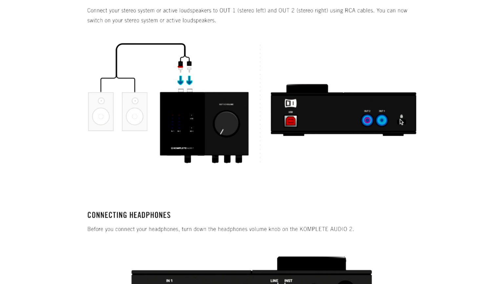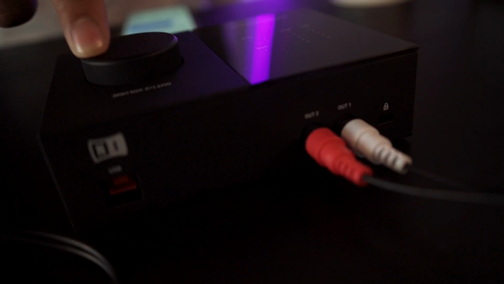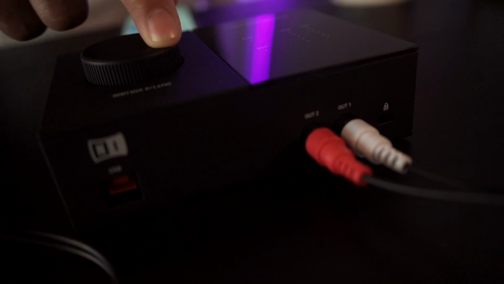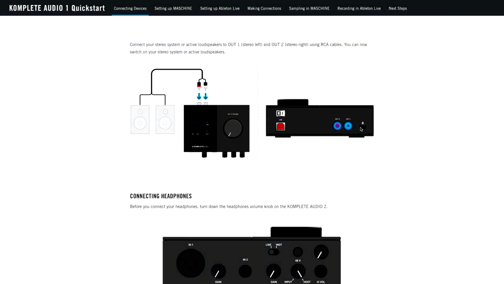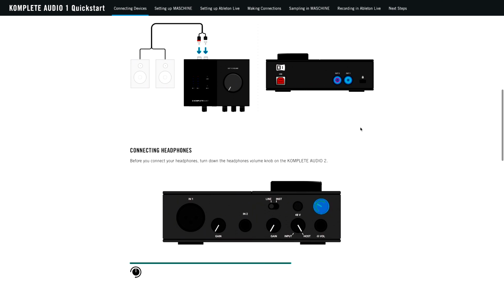You have a little locking mechanism here, and some of you might say, why would this guy have a locking mechanism? These little interfaces are perfect for schools, just little school production studio setups. So set up on a desk, you could lock it to the desk with your little locking mechanism on the back, and you're good to go. You might still have to worry about them breaking it, which happens sometimes. I mean, shoot, I remember when I was a kid. But anyway, looking at this setup, very easy, simple.